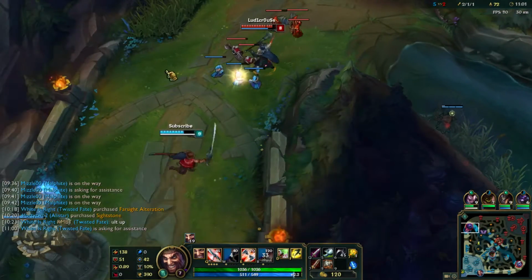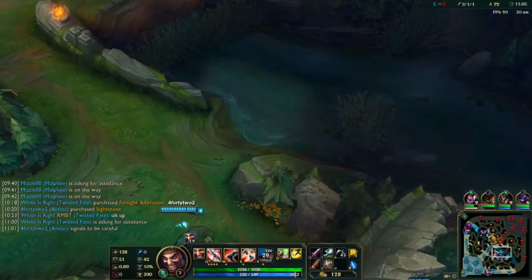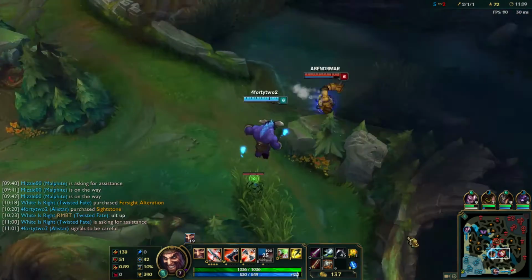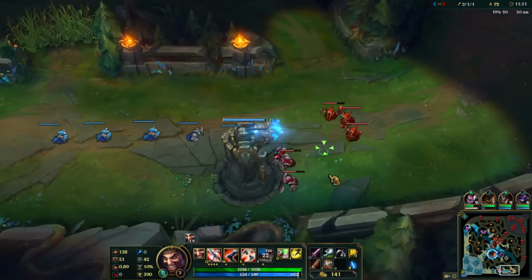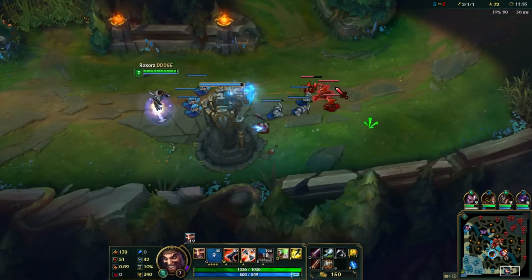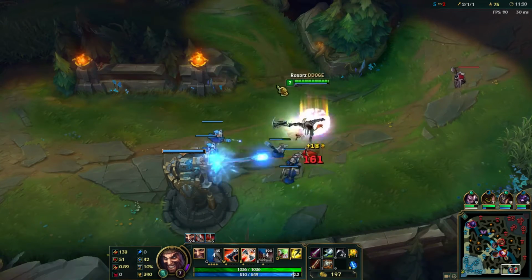I'm guessing Yasuo into Jax is really boring for the poor Yasuo. He's just waiting under turret for the farm to come in. He can't 1v1 him properly. Alright, let's go ahead and axe this, axe that, and that one.